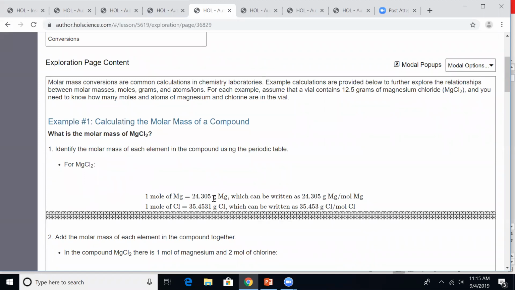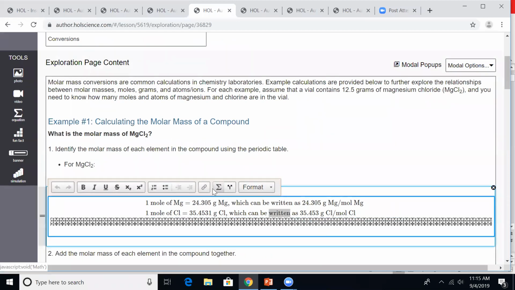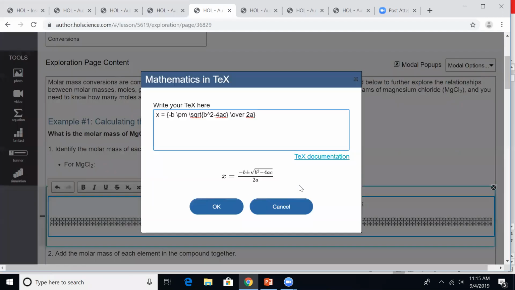The equations always automatically center to the center of the screen, and if you click on that button, this is where you can come up with an equation. So this is where you can enter it in directly. Now, there is a little bit of a learning curve with the equations because we do use LaTeX as the programming language to create all this nicely formatted, on top and on bottom. And there is this supplemental page. If you click on it, it will take you to a separate website and tells you how to learn how to do all these tools.